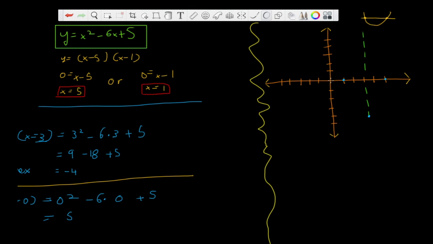So let's go and connect this. 1, 2, 3, 4, 5. So this is our graph, and I'm going to try to make a curve. It might not be as good, but there we go. It's not that good. It's more like a line, but you get what I mean. And that's basically our graph.